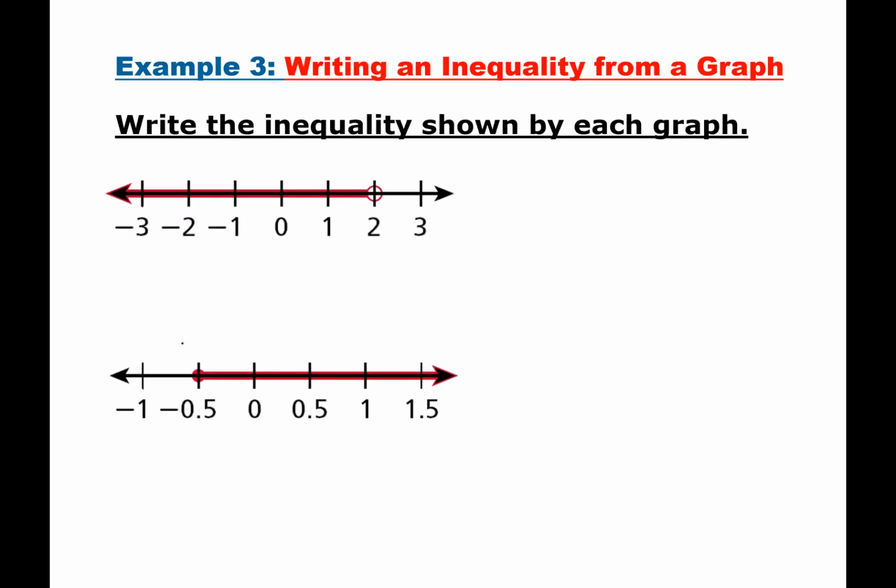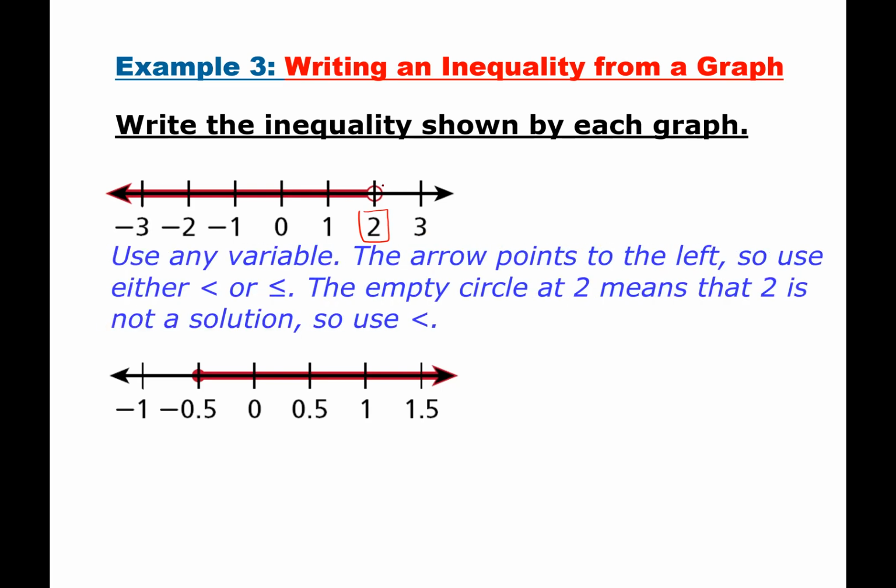Okay, perfect. So in graphing inequalities, either I have to graph the inequality or I would get the graph and they would ask me to write the inequality. Okay, the first thing I need to notice, it starts at 2. So it is x and 2, it goes to the left, therefore the numbers are decreasing, so x is less than 2, and the circle is open, therefore it will be x is less than 2 without an equal sign.